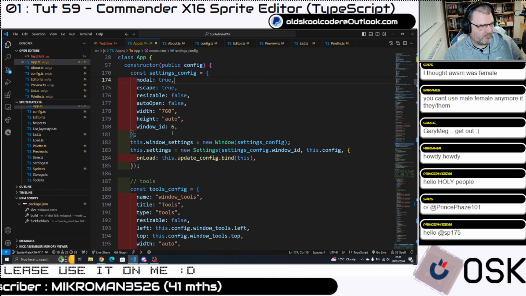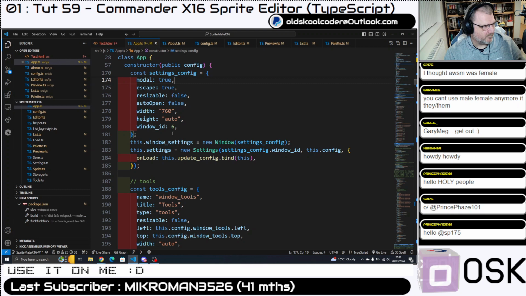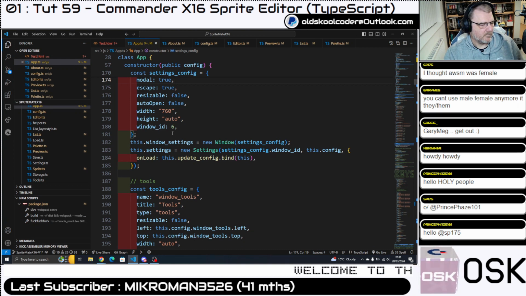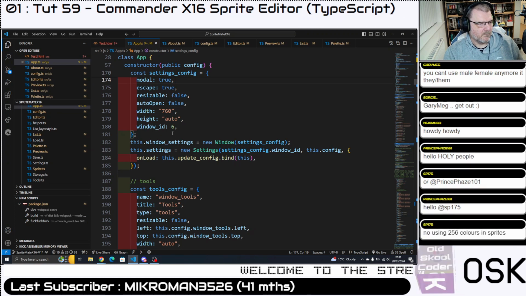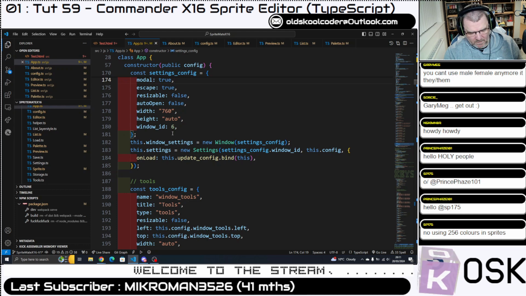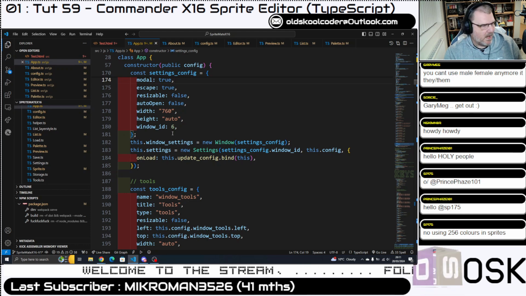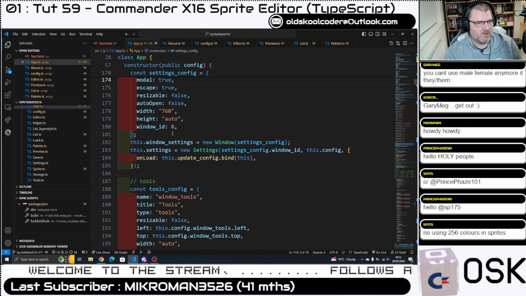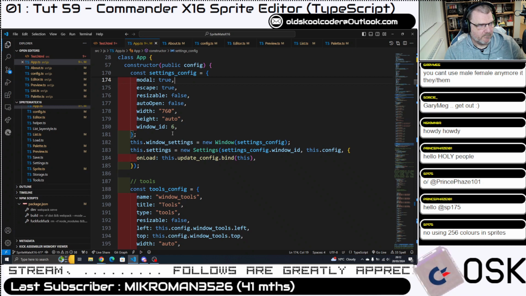What about my sprite editor, you mean? For 256 colour, yeah. I think people use it for the nibble mode, the 16 colour sprites, but I don't think there's much point putting a lot of effort in now as a priority to get 256 colour working. It's nice to have. Yeah, I think the 256 colour can be version 2 of this. Absolutely right. No one's going to use it apart from demos, I don't think.